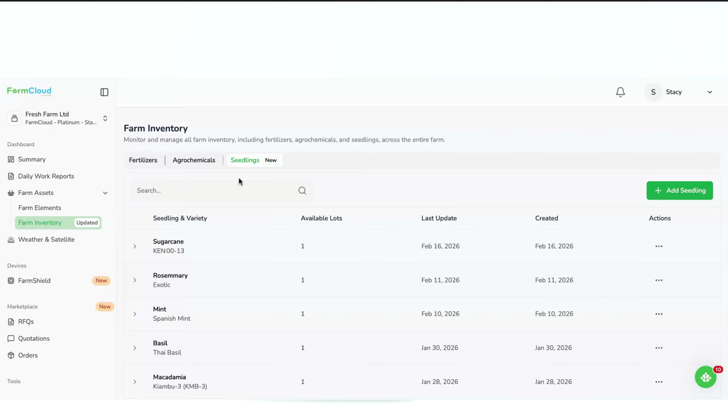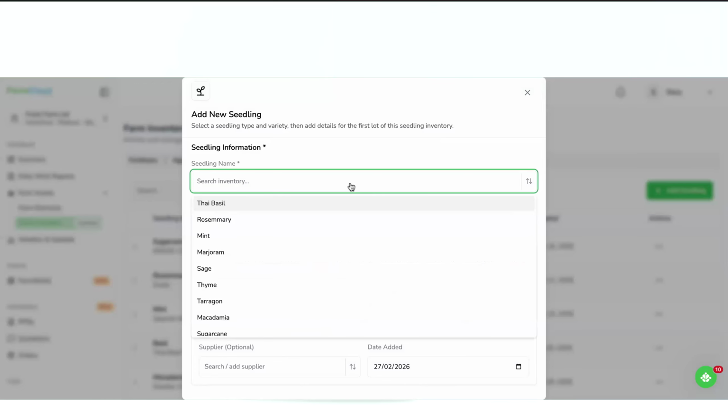So as stated, in order for you to be able to track the propagation that you're doing, you need first to have an inventory of the specific seedlings that you're working with. But in this case, just generally indicate if you want to propagate seedlings for beans, just have a record that yes, we'd love to propagate beans, and you've added it in the inventory. So you tap on add a seedling. You'll be required to give the seedling a name. So mostly the name is the plant. So you will select the specific plant.